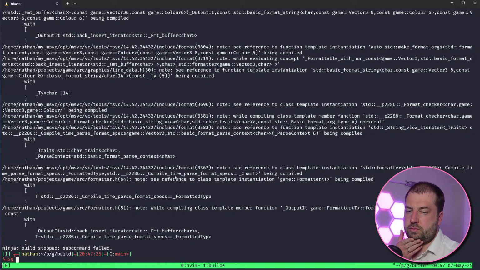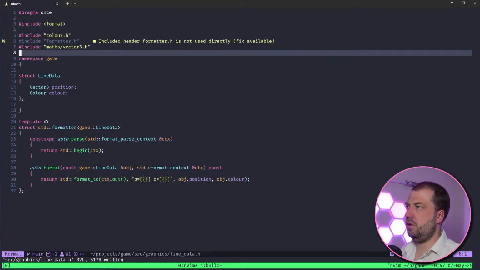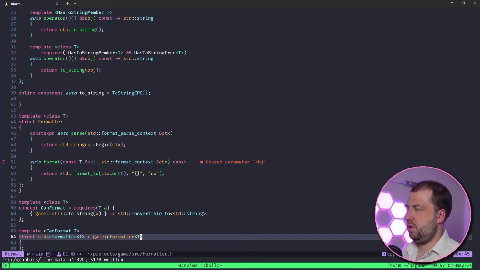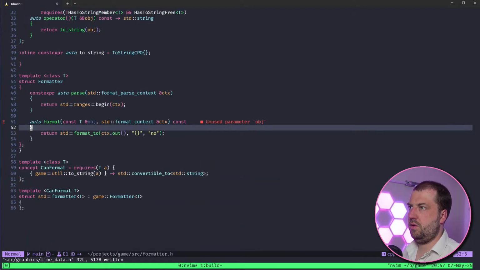See reference to class instantiation. So format is 64 and 51. And then 51.